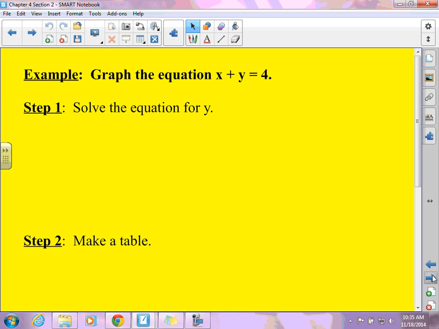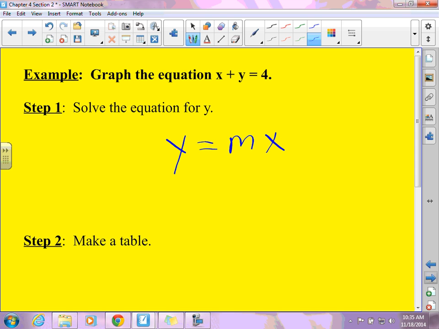And then we went ahead and we made a table. And remember when we did this, I asked you to solve for y first. Essentially what you're doing is you're putting things into y equals mx plus b. You're putting it in slope-intercept form and you're making a table, right? And we're going to be using y equals mx plus b later on. So I'm kind of setting the stage for later on. Sometimes it also makes it a little bit less work in your table when you do this ahead of time. All right, so we did that one.